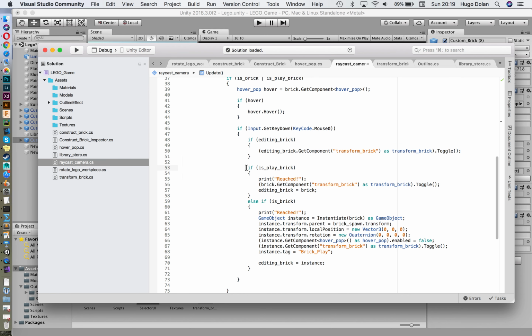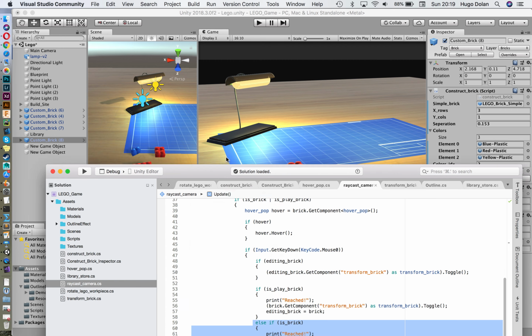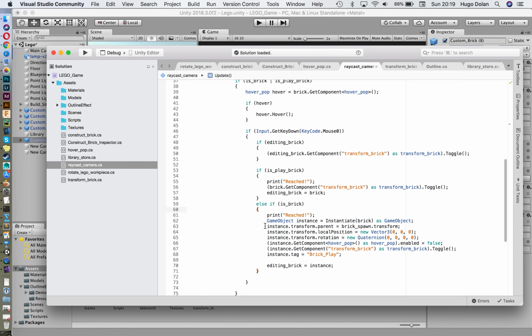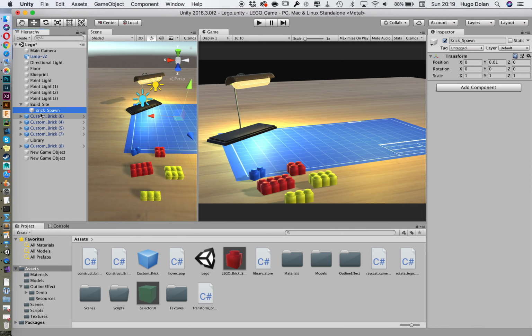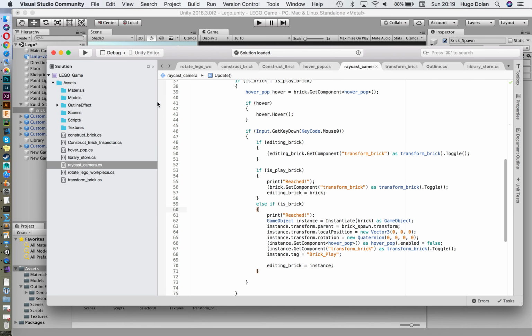And if it is a brick that's already been instantiated, that's been selected, so part of the model, then it will reselect the brick so you can move it around. And if it's just a brick that's one of the bricks sitting on the side here, then it will instantiate it and set its parent to be the brick spawn within the build site, which is where all the bricks are locally positioned within the model.